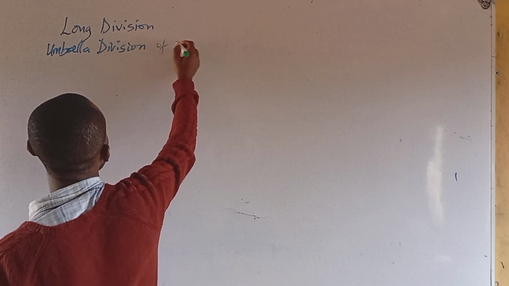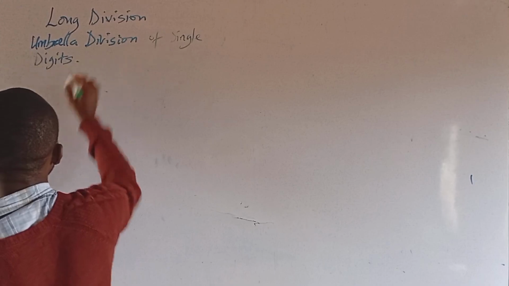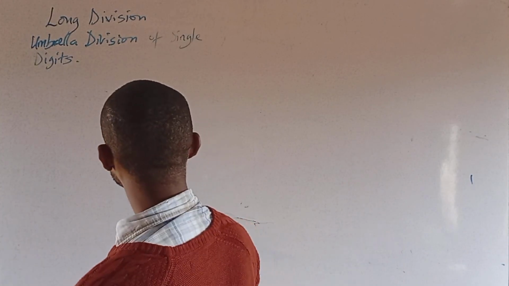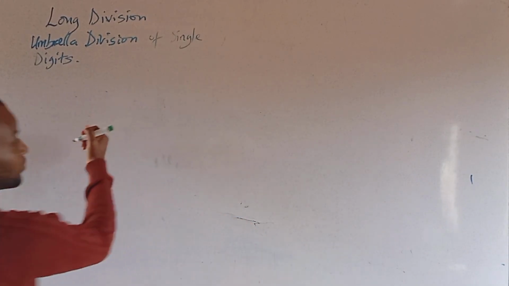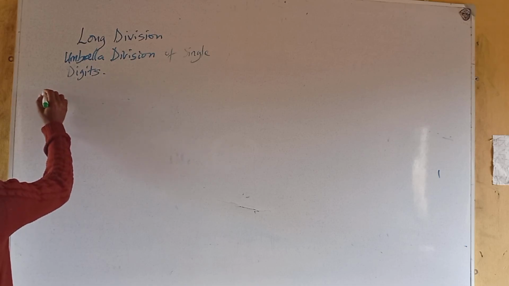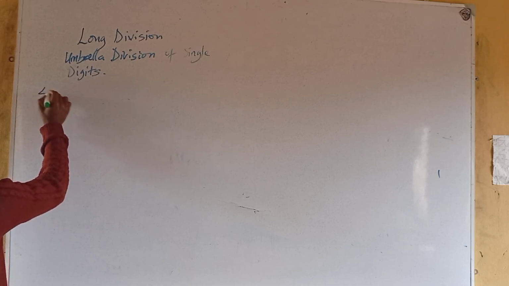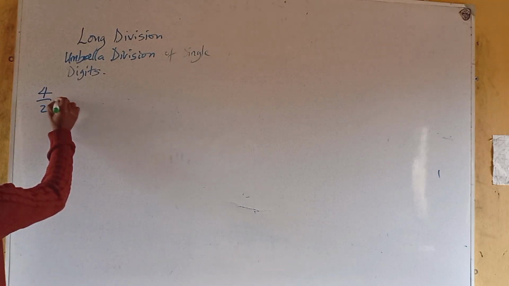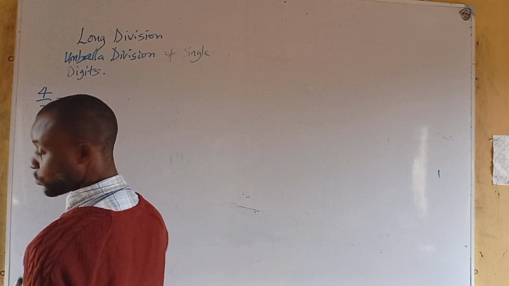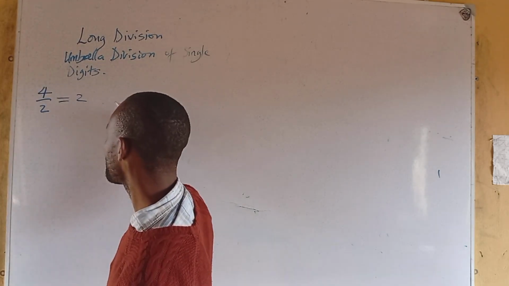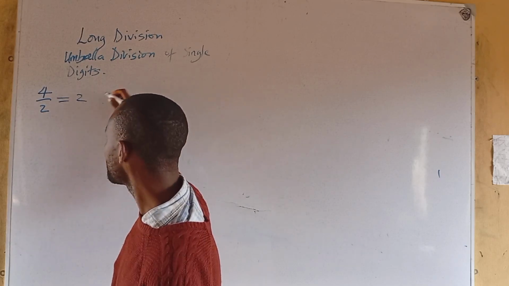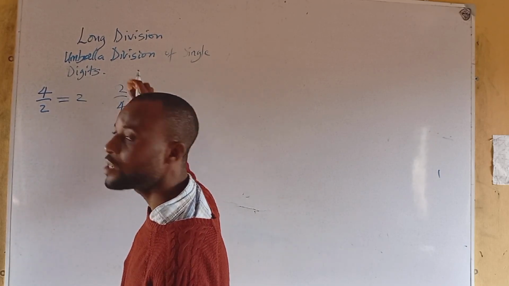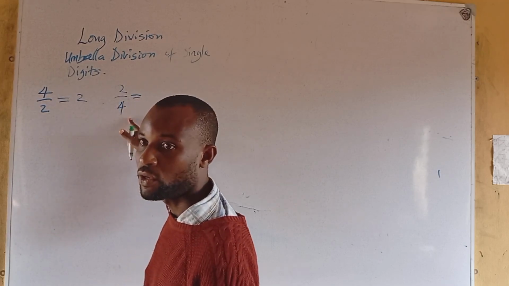So we are looking at single digit numbers. So how do you do it? Normally, if you are dividing something like 4 divided by 2, this is an improper fraction. This is exactly divisible and the result will be 2, right? But we are looking at where you have a proper fraction. You already know what a proper fraction is. For example, 2 over 4 is a proper fraction, because the numerator is less than the denominator.